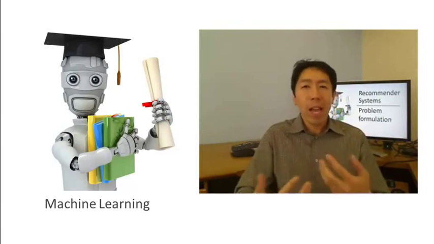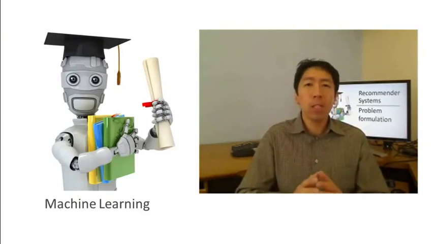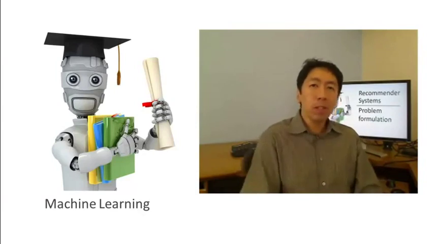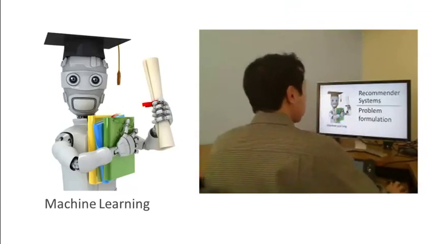So rather than trying to hand design or hand code the features, which is mostly what I've been doing so far, there are a few settings where you might be able to have an algorithm just learn what features to use. Recommender systems is just one example of that sort of setting. There are many others, but in going through recommender systems, we'll be able to go a little bit into this idea of learning the features, and you'll be able to see at least one example of this big idea in machine learning as well. So, without further ado, let's get started and talk about the recommender system problem formulation.